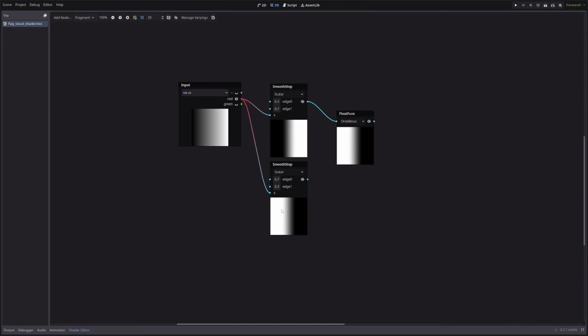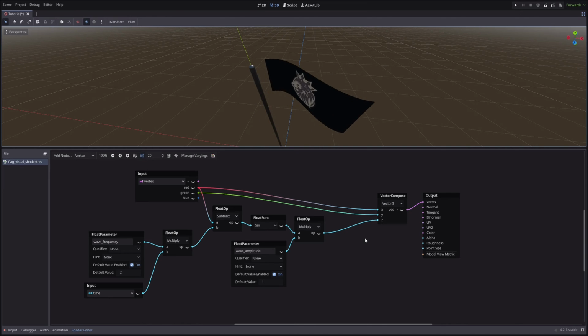Now let's see one real life example. So I have this vertex displacement shader that will displace the Z value of our flag mesh to make it look like it is waving in the wind. If you want to know more about this shader, I have a video on it called Shader Introduction in Godot. Go check that out. Okay, now in our shader we have one issue, that our flag mesh is not stuck to our flag pole. So to fix it, I will use, you guessed it, Smoothstep.